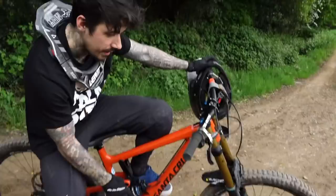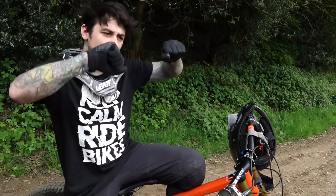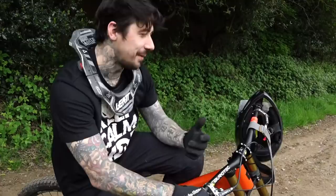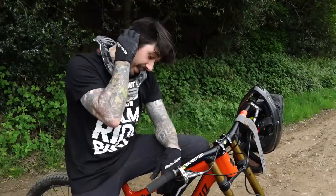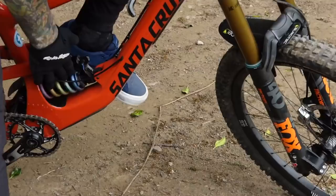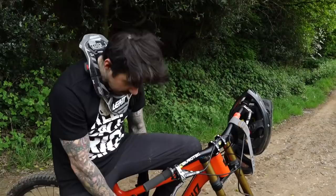People have been somewhat confused about why I've been putting a 600 pound spring in the rear of the bike. Because I come from BMX, I've got quite a heavy pump - I like to really pump things rather than just race and cruise. I like to hop and sliver through everything. Today's point is I could not imagine jumping the canyon gap with less than my spring rating. If you actually want to race downhill it's 350, maybe 370 for my weight, which would bottom out so bad. So I'm running 600. I wanted to show you how comfortable the canyon gap feels from an outside perspective.